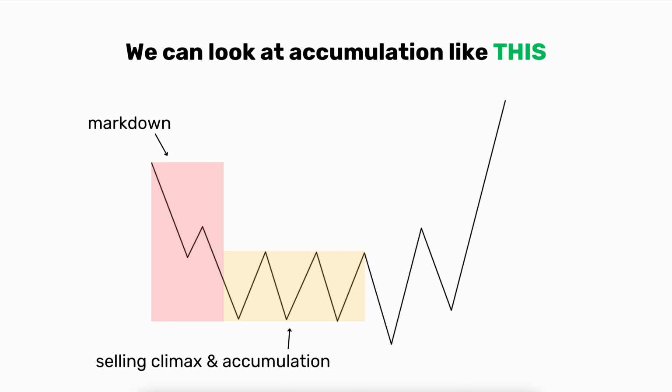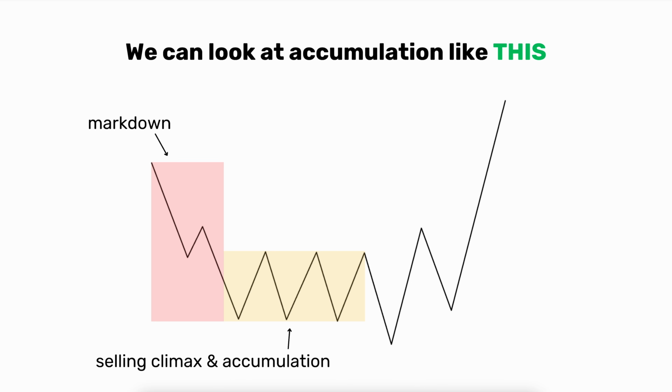Now, the next thing we want to see is a range. This range is the selling climax and the actual main accumulation phase in action. Now, what this shows us so far is, number one, the markdown is showing seller control. But number two, the selling climax and accumulation range is showing a pickup in control from buyers, where the buyers are actually matching the strength of the sellers. Now, this is very important because this is the first point in the market after the markdown phase where we're seeing buying and selling control at equal levels.